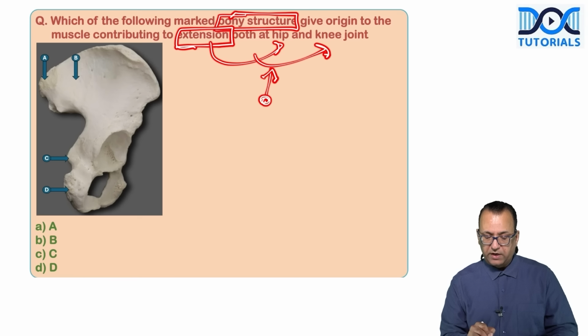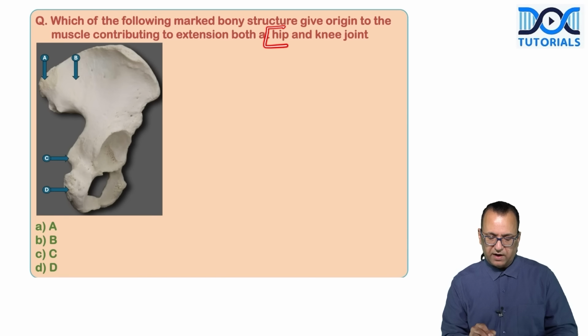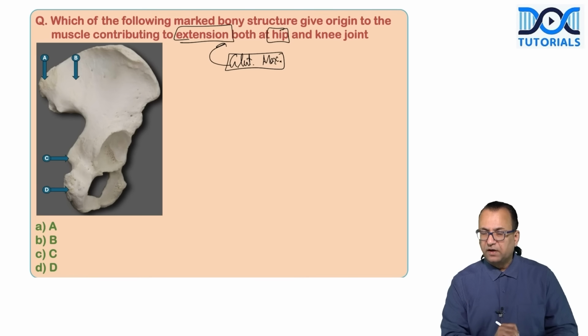Now, if you read the literature, there are muscles which are working at the hip joint and knee joint simultaneously, but doing extension at both the joints is very rare. And they are basically asking about gluteus maximus, though be careful. Gluteus maximus is the chief muscle of extension at the hip joint. It doesn't work as such at the knee joint, though it will help to keep the knee joint in extension.